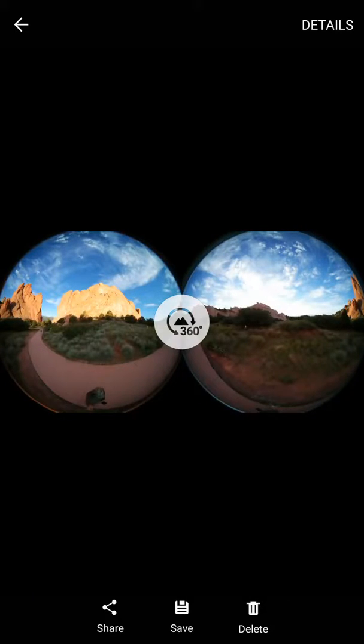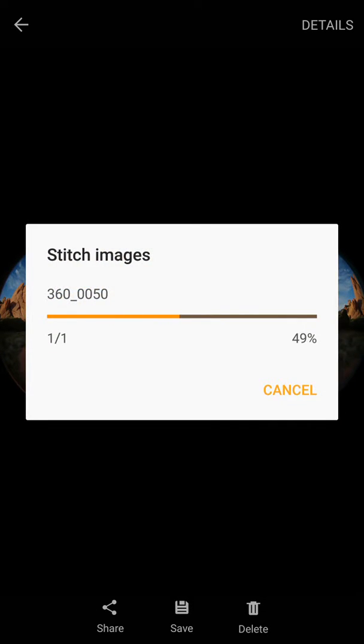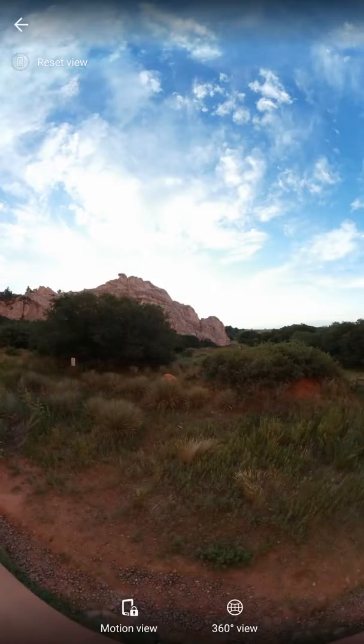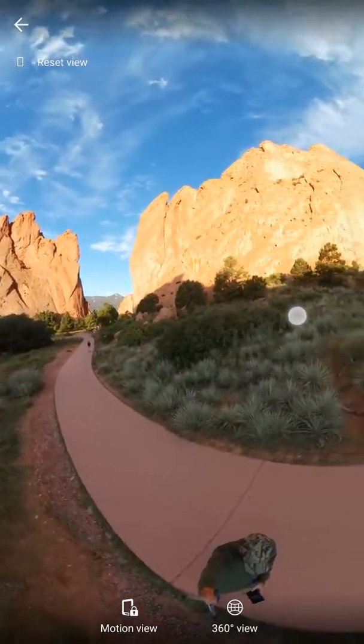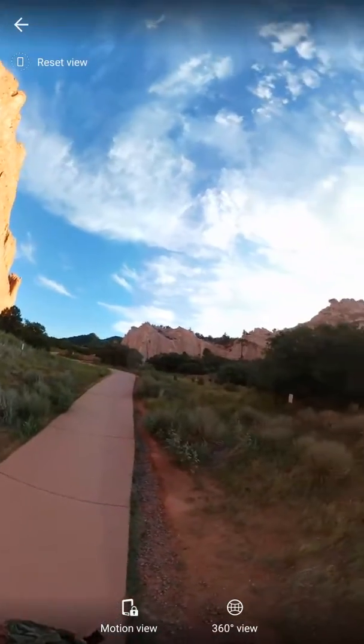Now if we pick one here, you see a different view. We're just looking at the two separate lenses as it was taken with the camera. And we can preview it. It stitches the images together. And now you can view it just like we could before.